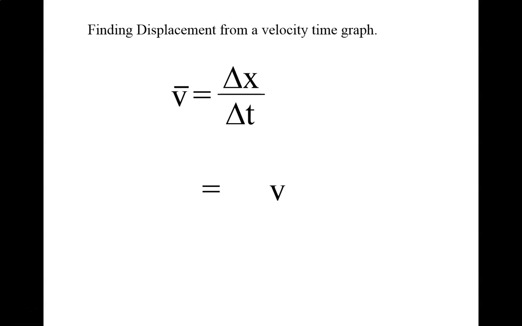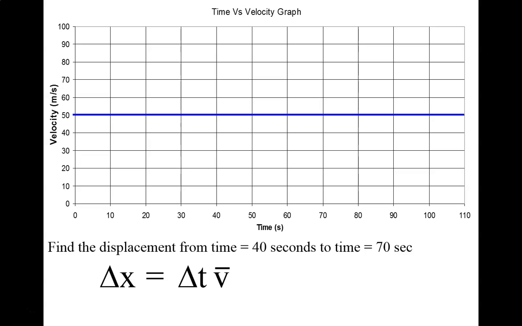All right. So the next thing we need to know about a velocity versus time graph is how to figure out the displacement just by looking at the velocity versus time graph. So let's say we want to figure out the displacement between time equals 40 seconds and time equals 30 seconds. So what we're going to do is multiply the average velocity times the time. The velocity is a constant 15 meters per second, so the average velocity is 15 meters per second.